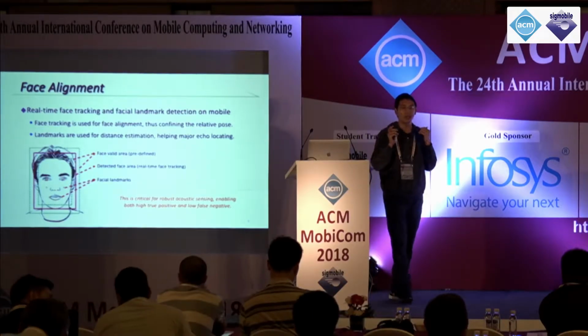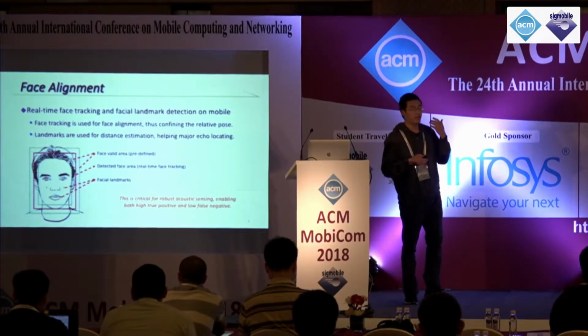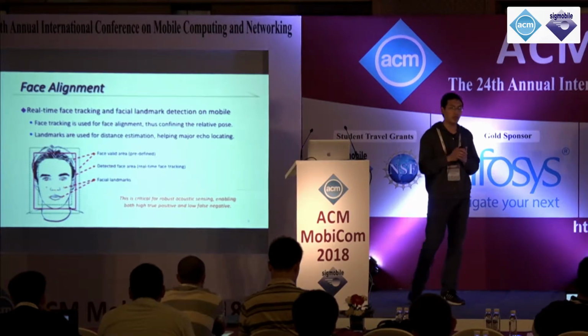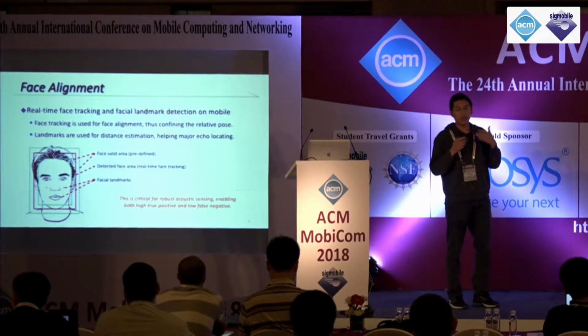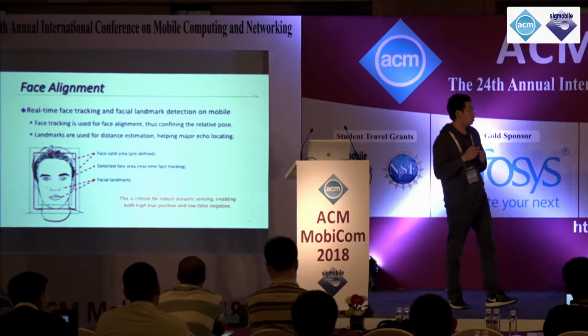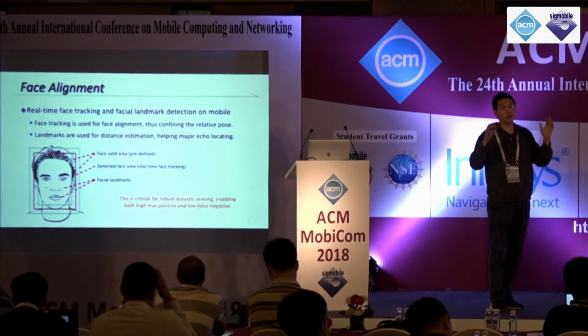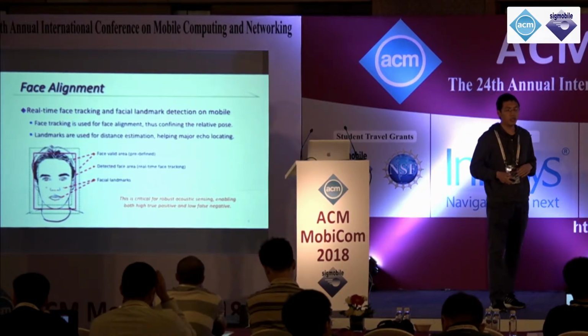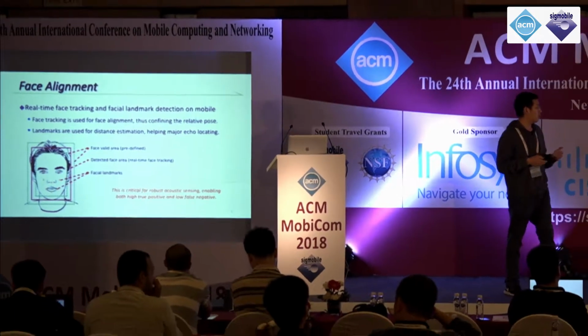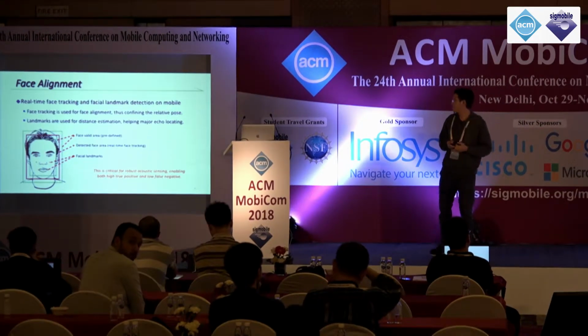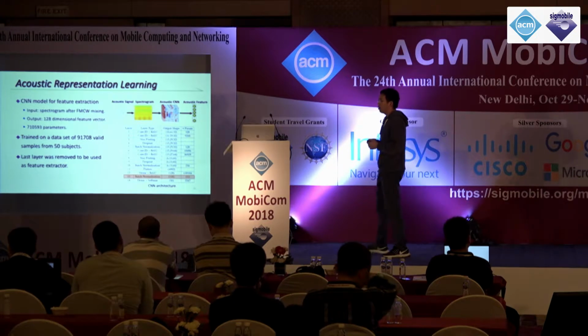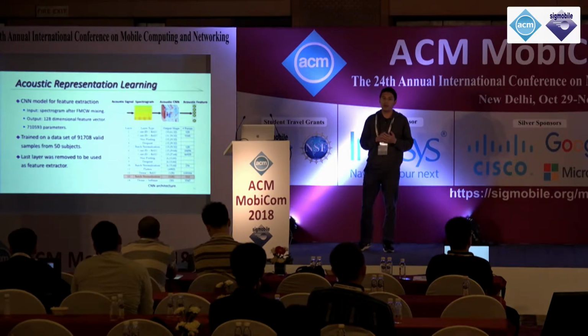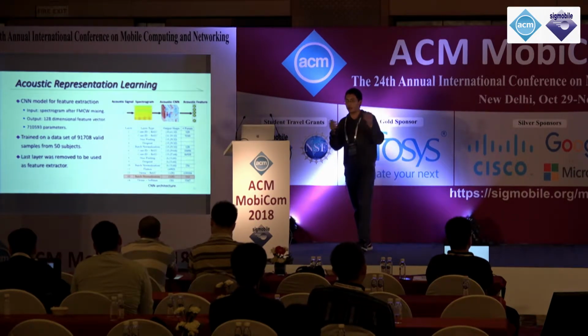By that, we mean we track the face movement in real time so that we can align your face in a predefined area so that we can confine your movements of the smartphone. So this is very critical for reliable acoustic sensing. So after that, we get the signals. It's still very noisy and it has large variance.